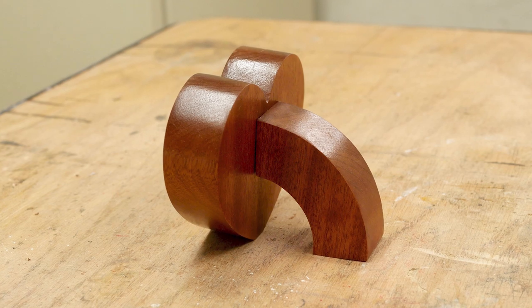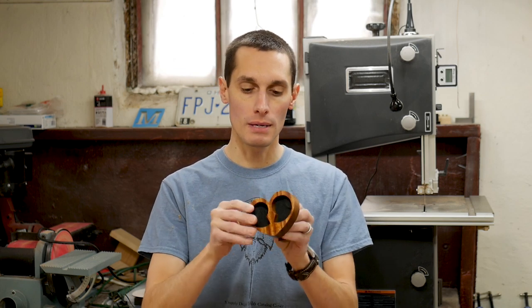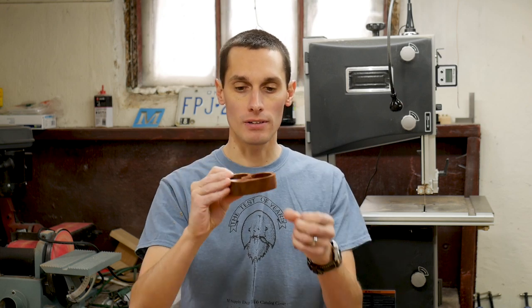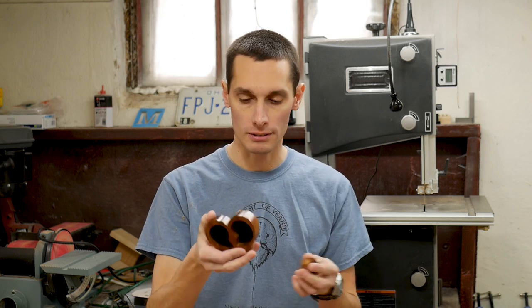It looks really nice. I intentionally made this back stand part removable. I could have easily glued it together, but I wanted to be able to just have the heart by itself without the frame if I ever need to store it, or if I just want it sitting on a table or a desk or whatever.